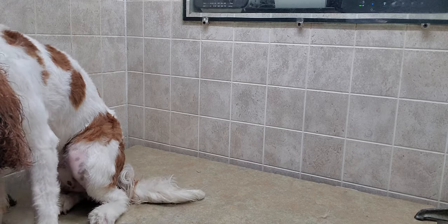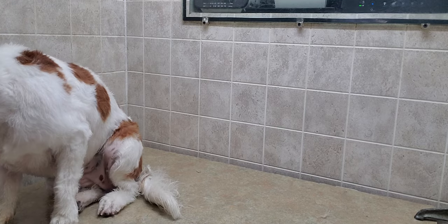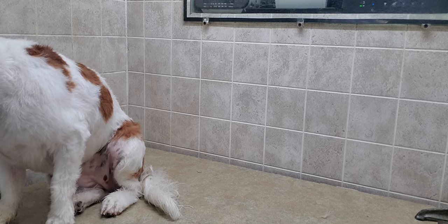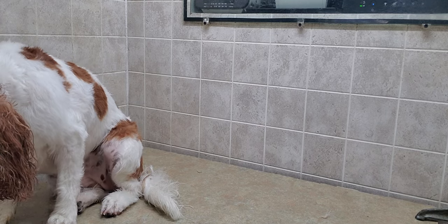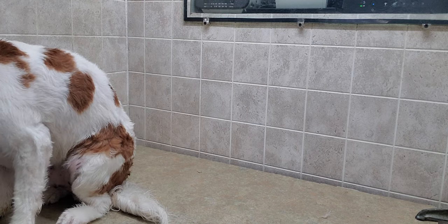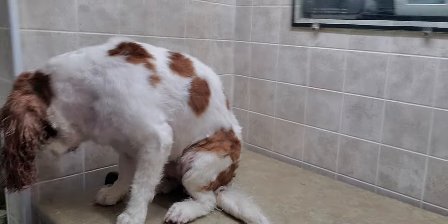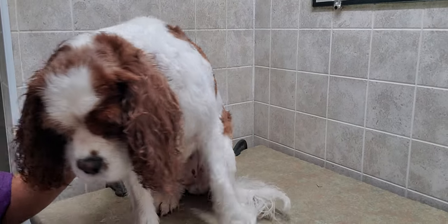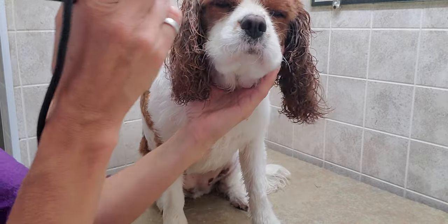She's not a big fan of me blow drying her ears, so I won't worry about that, as long as I get the bulk of it off. Okay, so I'm going to start again with the number 7 clippers. I'm just going to redo the whole body, and that'll give it a nice finished look.